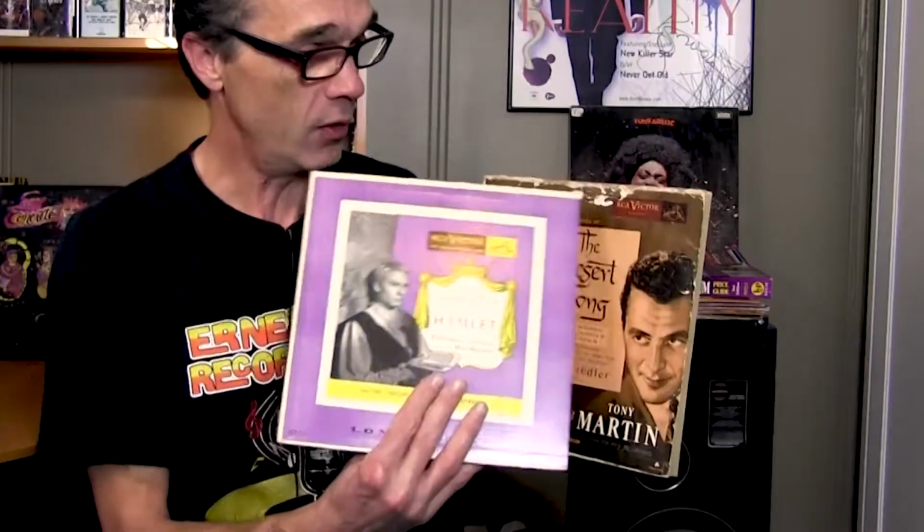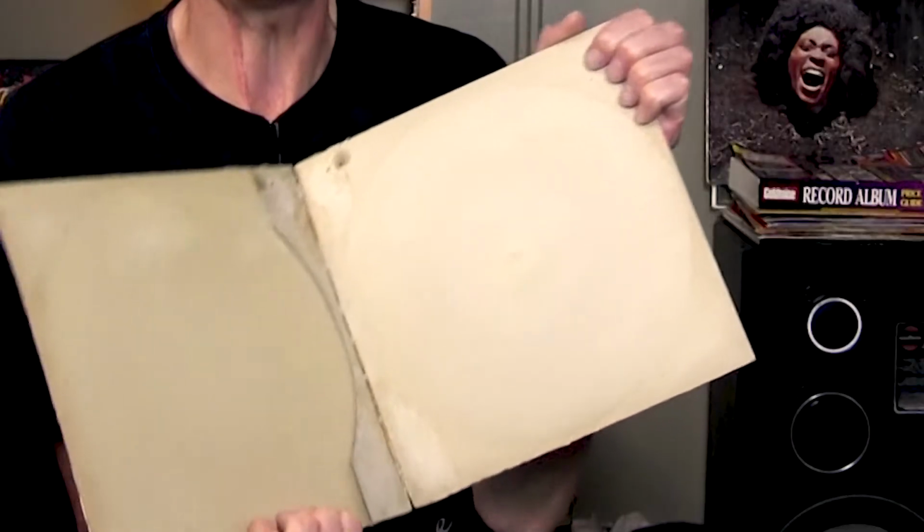Now you can imagine, again, the cost of producing an extra piece of cardboard in every cover. You could see why that didn't really last very long. But what was the idea? I've looked online. I've yet to find an explanation. If you have any idea, please let me know. Something to look for: if you see an RCA Victor, a 10-inch or a 12-inch featuring the frame cover, or even not the border cover but an older one like this, check for the extra thing. You can feel it. And it looks like that.